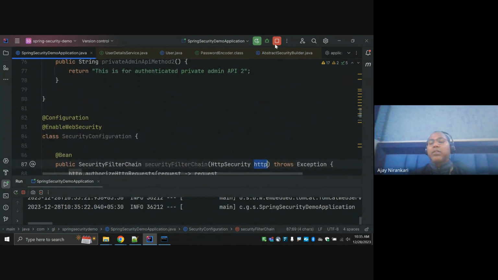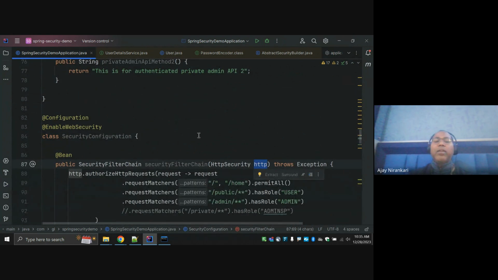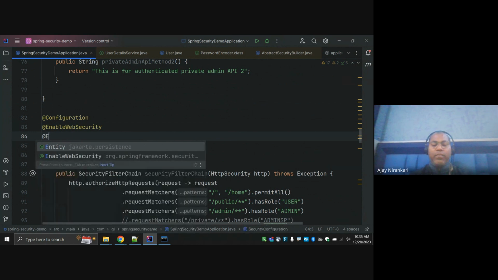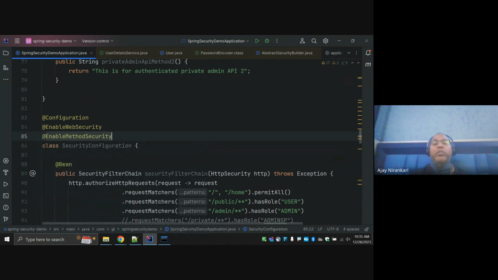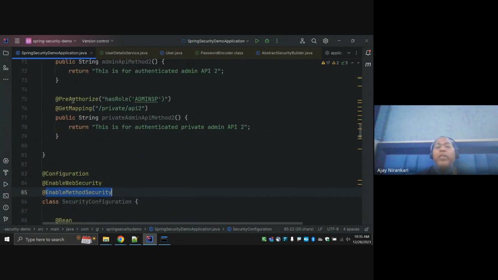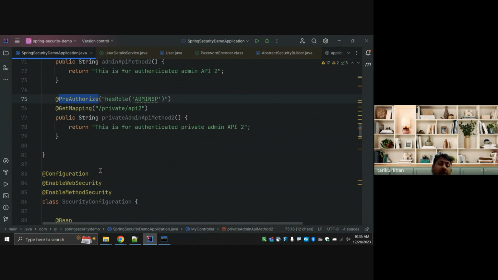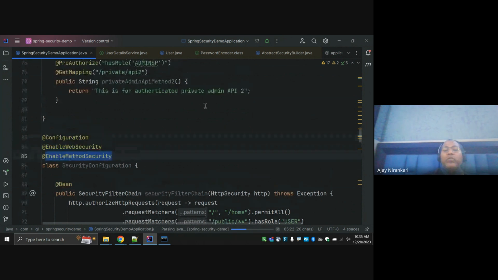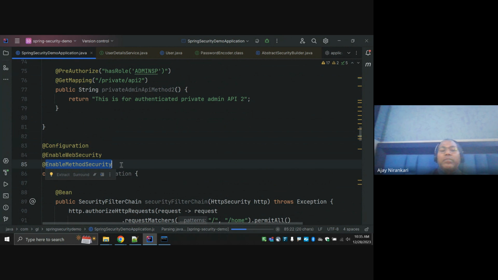One thing I missed here: whenever you use method level security, you have to enable method security. You have to enable this so that Spring knows which code or API has method level security. Else it will not work.